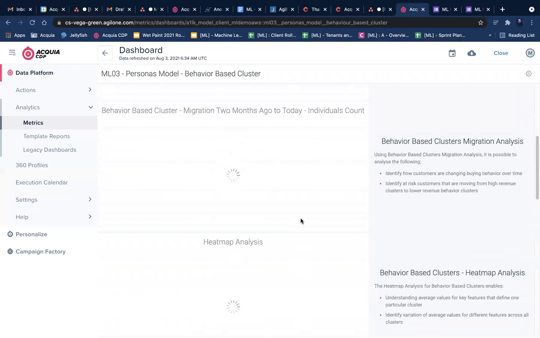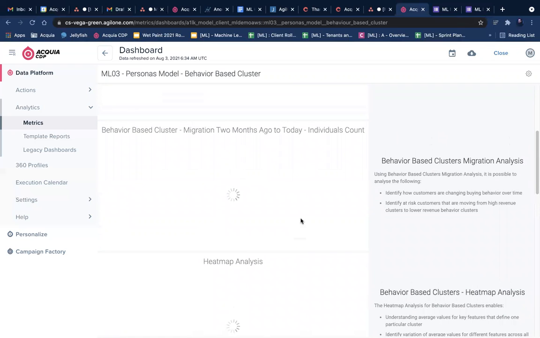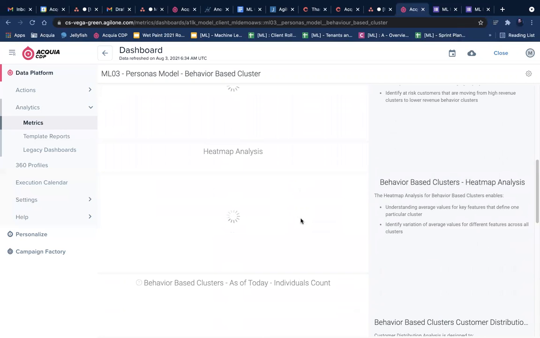In addition to the migration analysis, each clustering analysis also has a heat map. So the heat map is important for us to understand a couple of things. Letting it load.